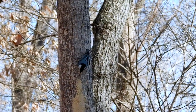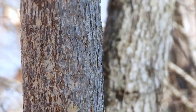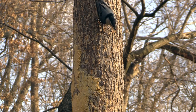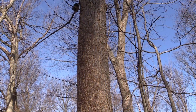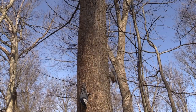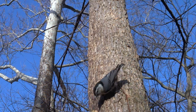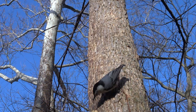Of the woodwalkers, this cigar stub of a bird, the white-breasted nuthatch, is the champion. He's the counterpart of the brown creeper in that he forages by walking down tree trunks. Now sure, Carolina wrens can also walk headfirst down a trunk, but you won't find them skittering around on it like a wind-up toy. Nor will you find the Carolina bending his head back in this classic nuthatch pose.